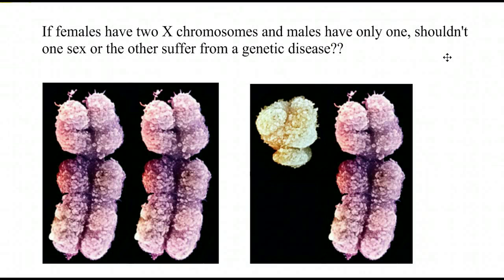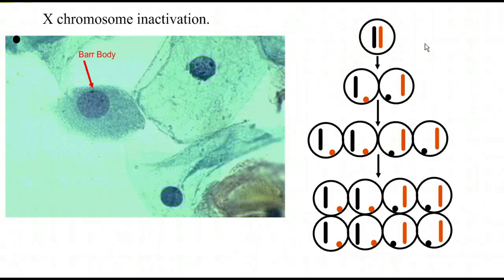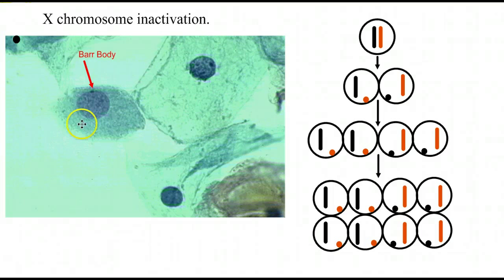Here's a question: having an extra chromosome or missing a chromosome is bad. So if you compare the sex chromosomes, females have an extra chromosome — that should be bad — or males are essentially missing a chromosome — that should also be bad. So why doesn't one sex suffer from some sort of genetic disorder? Well, something interesting happens: even though females have two X chromosomes, they don't use both. One of those X chromosomes becomes inactivated — this is called X chromosome inactivation — and the chromosome bars itself up as a Barr body, attaching itself to the nuclear envelope.